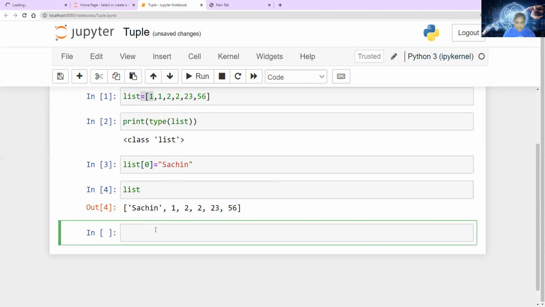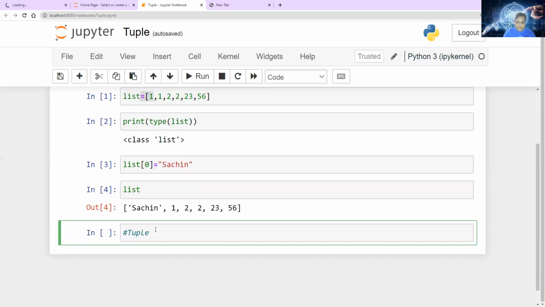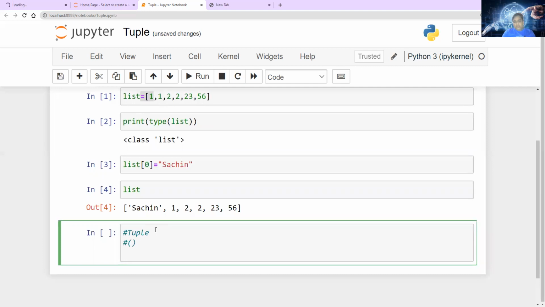Now focus on the tuple. This is another data type, but it is similar to list. Only there are a few changes here and there that we will discuss in this video. Number 1, tuple will always be in these parentheses, which usually we call brackets. So this is the square bracket for list, and this parentheses is for tuple. So always have to remember that. Okay, you can put duplicates. Yes, you can put that.